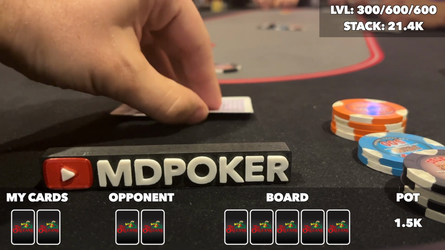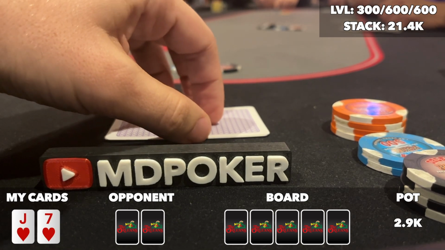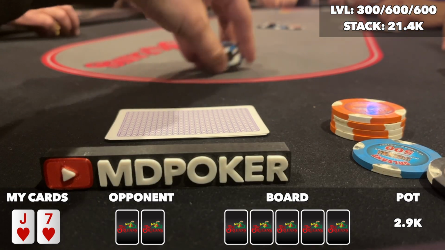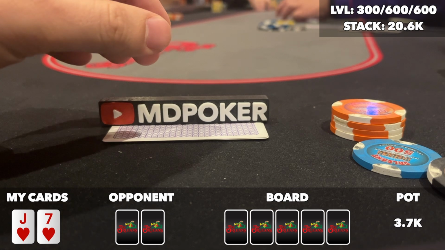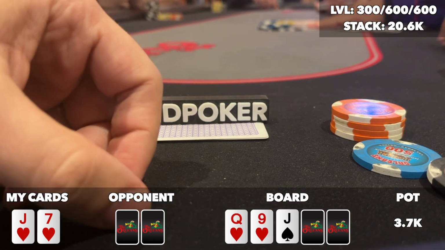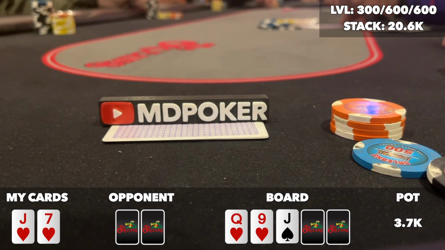In this one, I get dealt jack 7 suited in the big blind. The cutoff opens to 1,400. Action folds to me. I have a nice hand to defend with, so I make the call. The flop comes queen 9 jack with 2 hearts, a great flop for my hand. I check and the cutoff player checks back. The turn brings the 4 of hearts, giving me the flush.